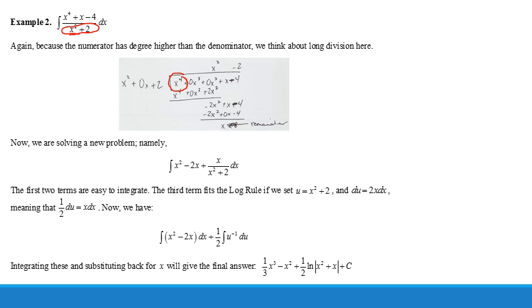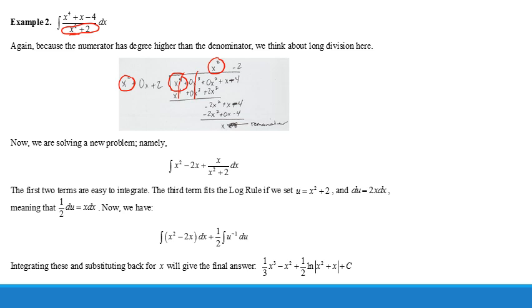Okay, so I take x to the fourth, I divide it by x squared. That's how I get the x squared term here. Then I multiply x squared times this entire line here. So let me start doing some laser pointing so you can clearly see what I'm talking about. Okay, so x squared is here. I multiply x squared times x squared minus 0x plus 2, and that leads me to this line right here. Okay, after that I subtract. So what ends up happening there is that the x to the fourth terms cancel out. 0x cubed minus 0x cubed cancels, and then 0 minus 2 is how I get the negative 2x squared.